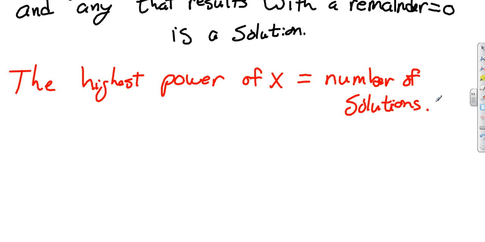I don't know why they don't do it now, because it's a perfect time to put it, because you're doing synthetic division on a problem, and some people are like, well, how do I know when to stop? Okay, for any problem you do, if you start with x to the 4th, you got to have 4 answers. If you do x to the 2nd, you got to have 2 answers. If you start with x to the 3rd, you got to have 3 answers. Go ahead and mention it now, because sometimes people don't know. Instead of waiting till the end, tell you now. Okay, that's what we're looking for.